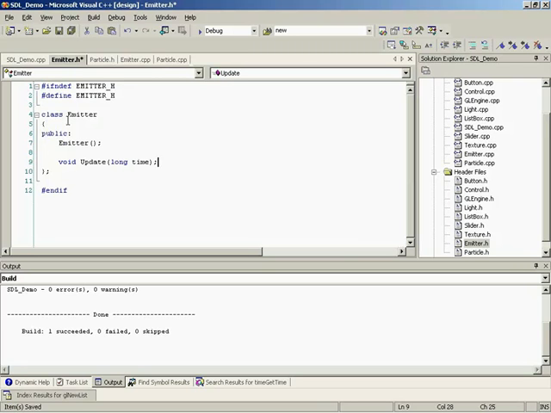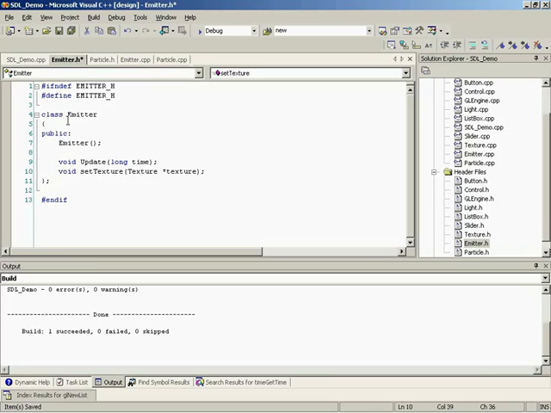That's very important to make our particles follow the right timing. Then we're going to have a set texture call, because as I mentioned in the last video, every single particle emitted from this emitter has one texture.